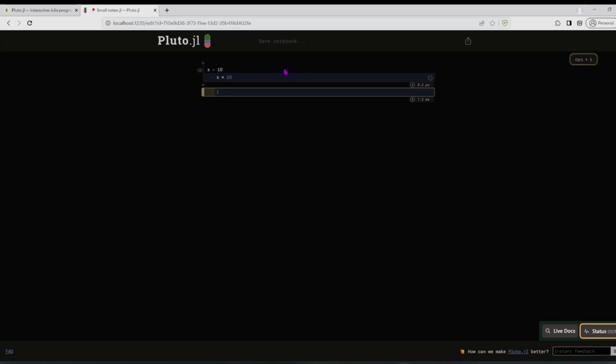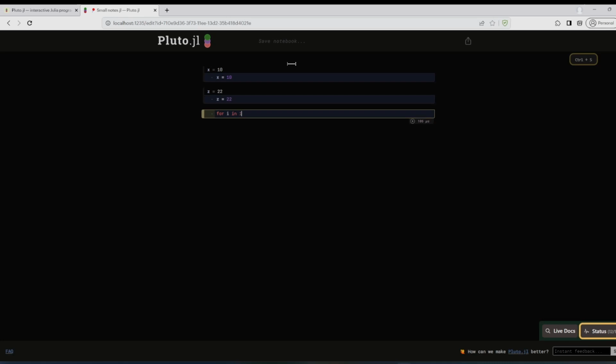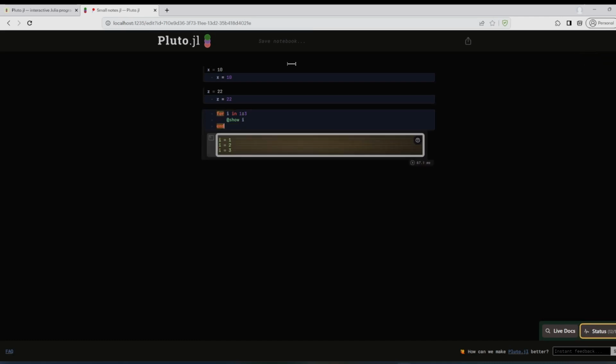If I do z equals 22, then we can also write for i in 1 2 3, then show i and press Shift Enter.